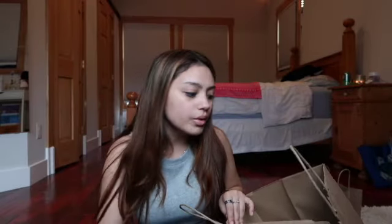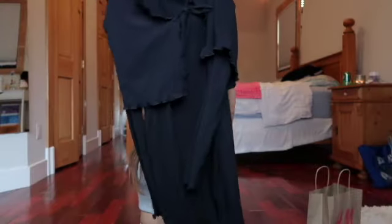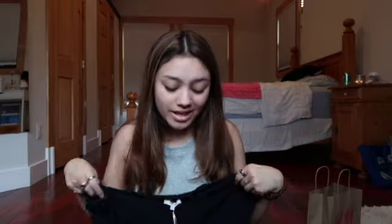And the very last thing in this haul — I am in love with this dress. It's a really, really pretty, so soft black dress. It has this little black long-sleeve cover-up on top that just ties on the front. It is so cute and so soft. I fell in love with it. As soon as I put it on, it made me feel confident as fuck. I thought, why wouldn't I want to feel confident when I look this good?